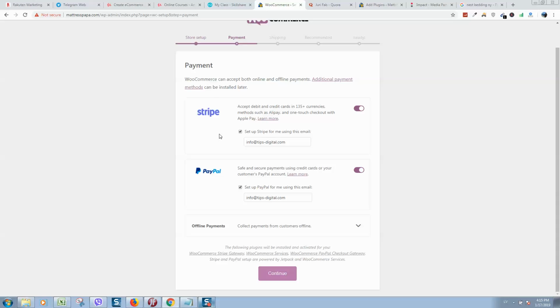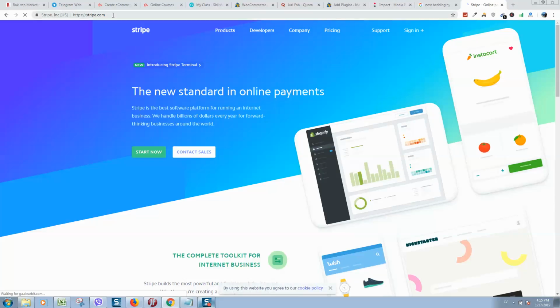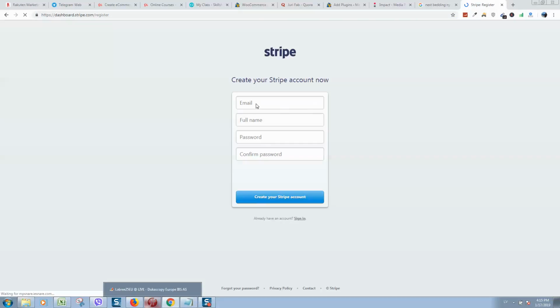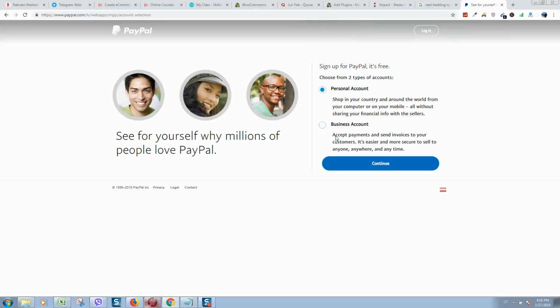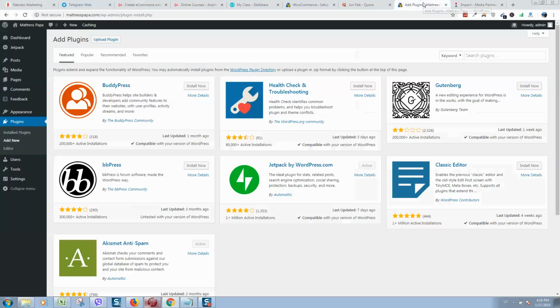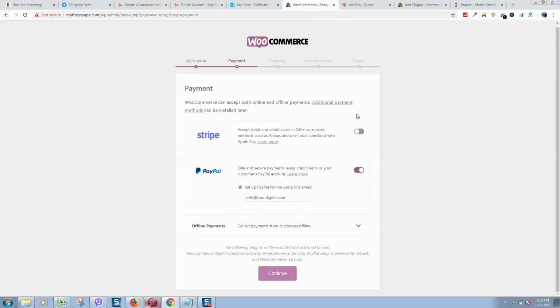If you do not have a Stripe account, simply go to Google or simply type here stripe.com, and you'll see different options, so simply click on start now and you'll be able to create your Stripe account. Same for PayPal, just visit PayPal and click on sign up, fill their registration form, you can start from a personal account if you want, and complete the fields that they are asking. And after that, okay, let's leave just PayPal at the moment and click on continue. Anyway, if you do not have all these accounts ready, you can complete WooCommerce setup later.